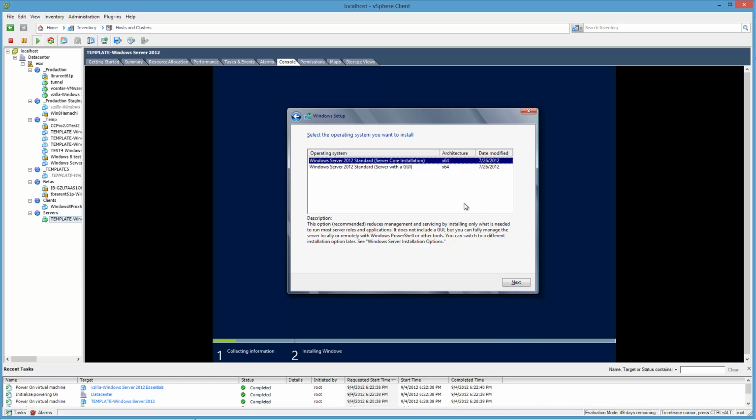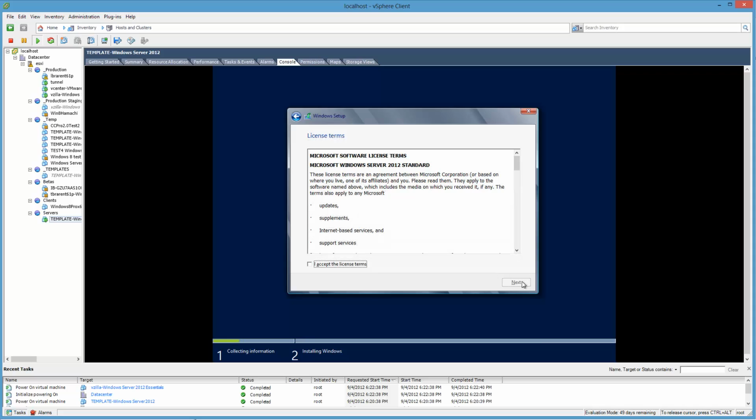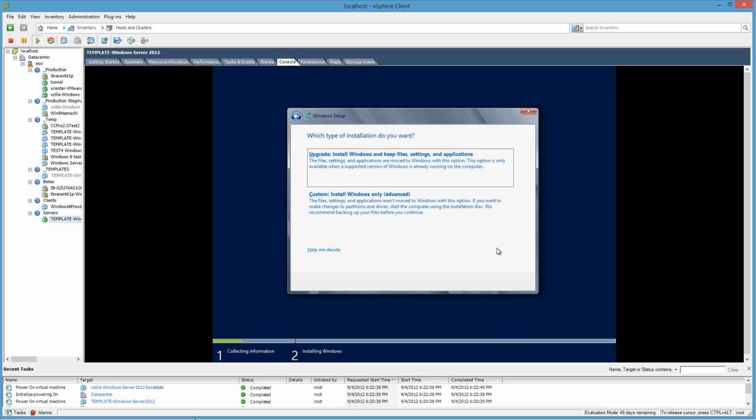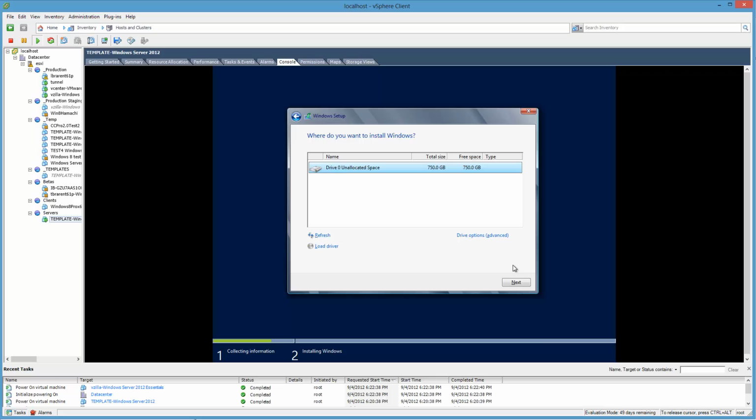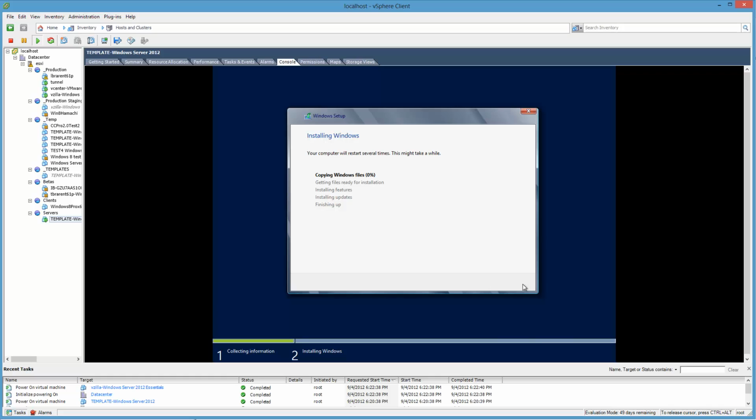So I'm going to go with standard server with GUI. Custom install, because there is no operating system. 750 gig, yep. Click next. And there we go. The files are being copied.